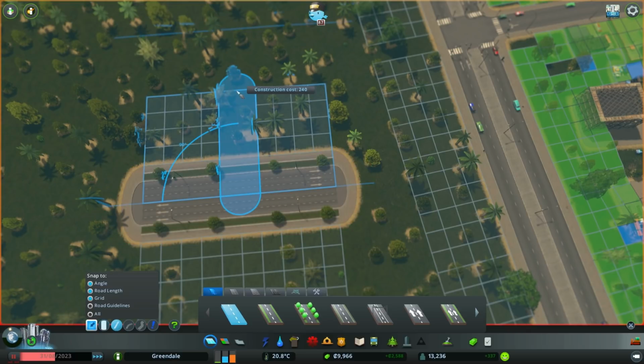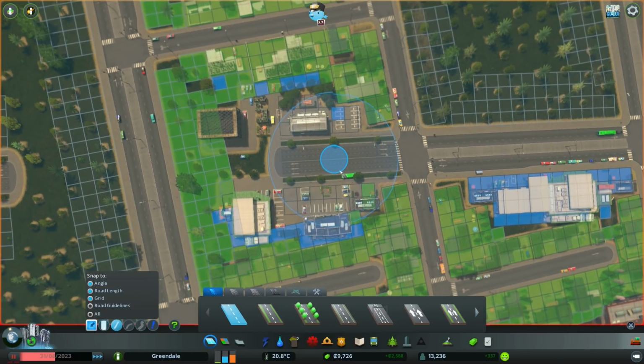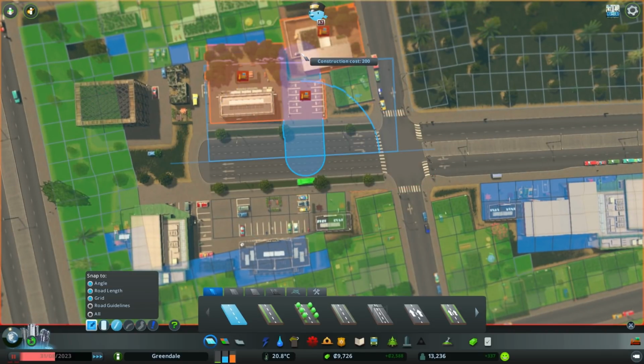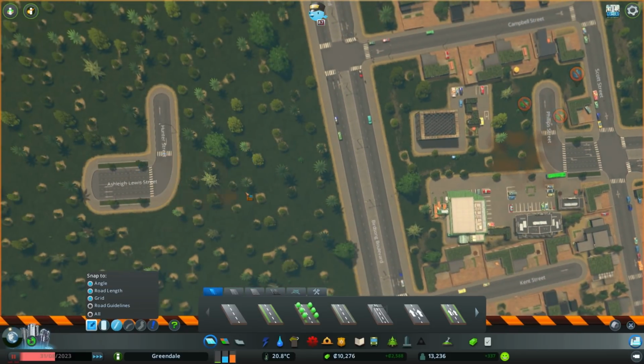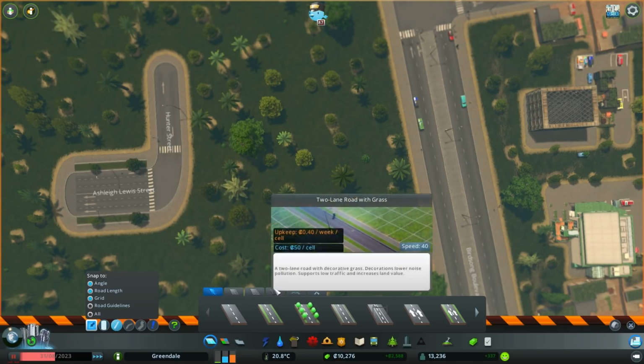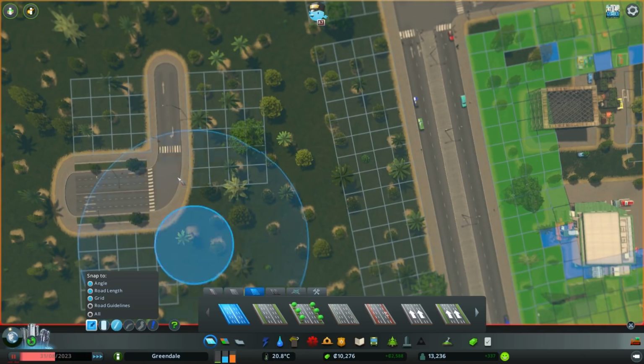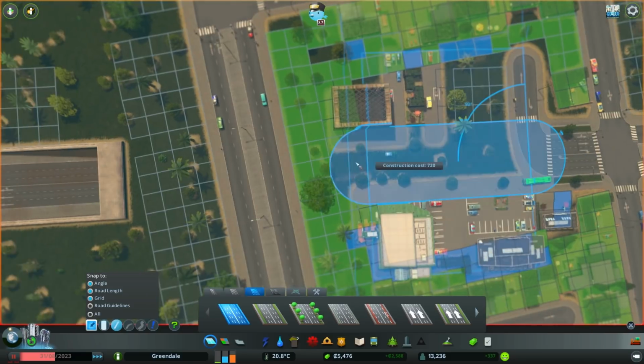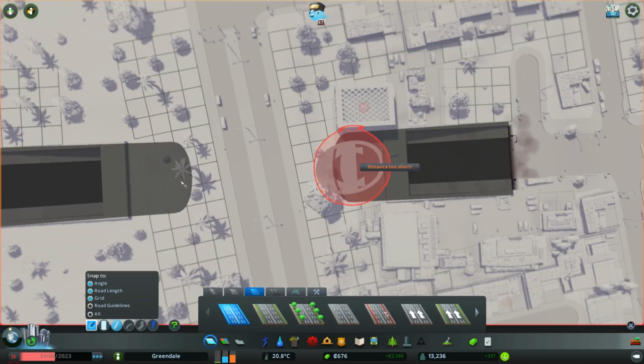All right, let's go to the middle. And let's go to, what's the middle here? I think that's the middle. Bulldoze, bulldoze. I do have the money to do this, I think. Regular road, why not? So 10 units and under shouldn't be a problem. 10 units and under, also not a problem.